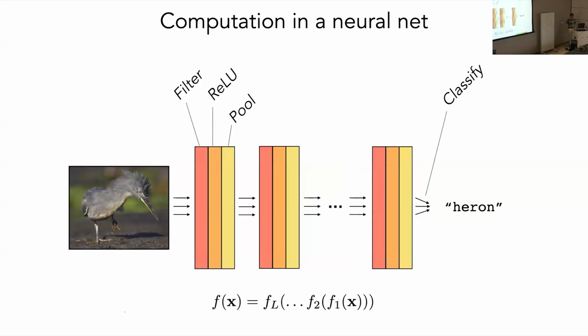Cool. So we talked about computation in a neural net. So now, instead of a linear layer and something like a nonlinearity, you might have a set of filters. That's all those different filters that we learn, those convolutional filters. Then maybe you do your nonlinearity. And then maybe you want to do something like pooling, which is basically just downsampling. You can just take an average of a local structure, just another simple mathematical mechanism you can use to share information across all the different features. And then you could try to classify. So now in the CNN, it might look something more like this instead of having linear layers.